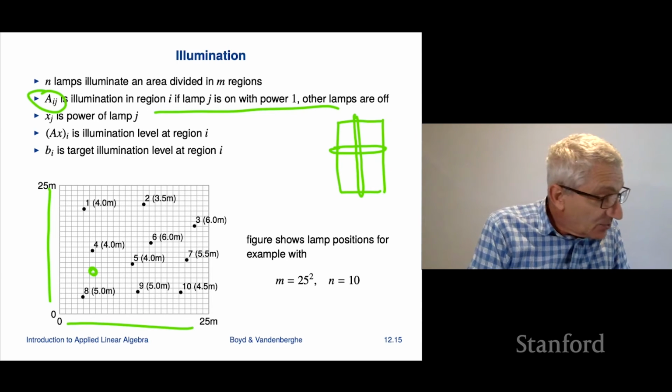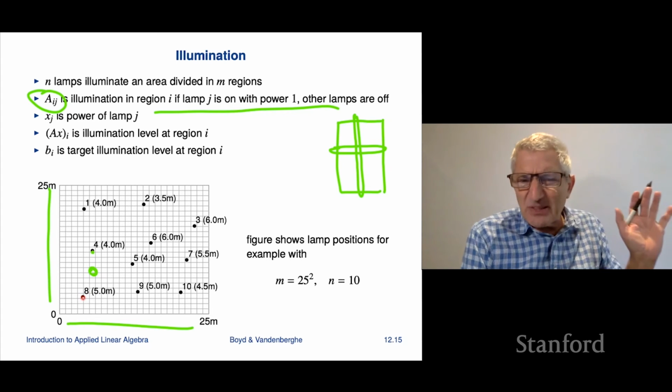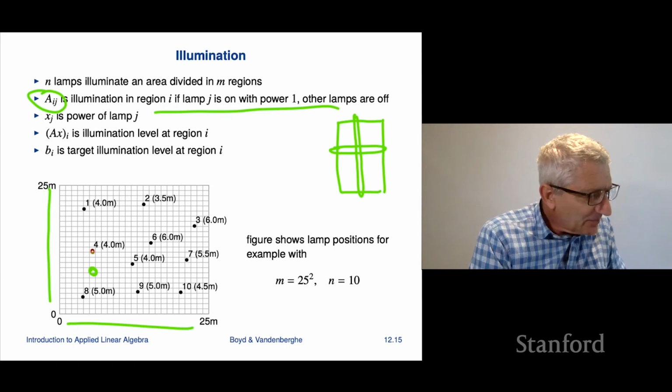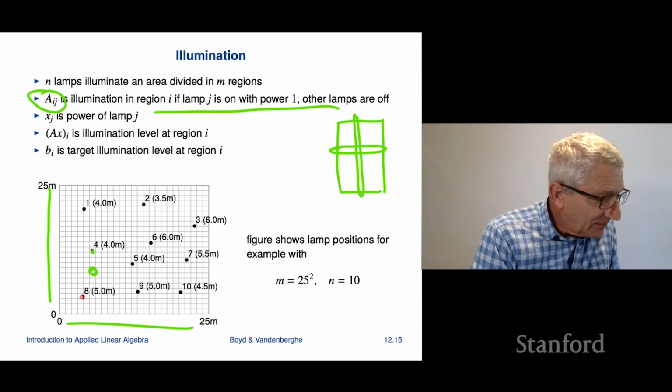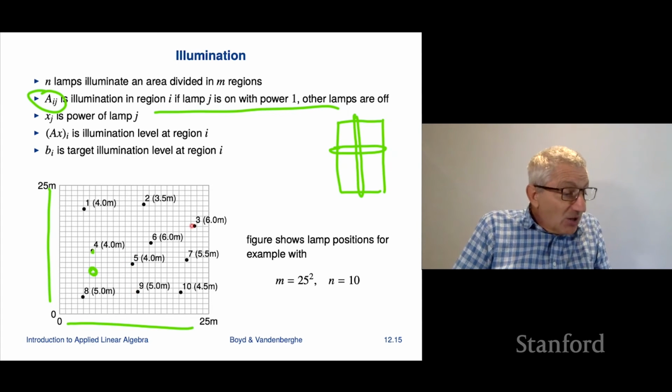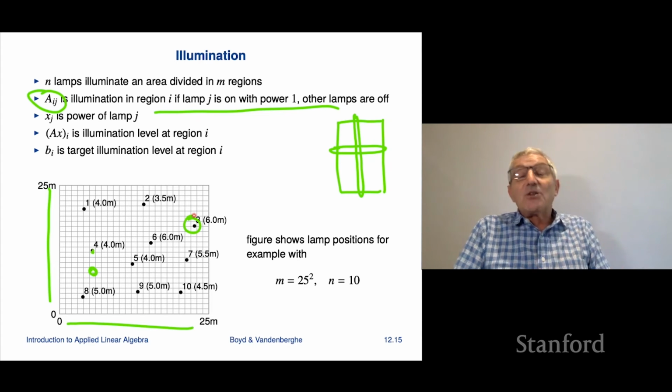Okay, and so in this case, we would assume that these lamps are close. They're close, but they're also kind of high, relatively speaking. So we would assume that the 4th entry and the 8th entry in this row would be pretty big. So would the 5th entry, by the way, and maybe the 9th. And probably the smallest entry would be the 3rd entry in that row, right? So you can think of it this way.